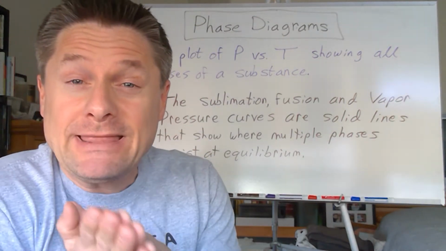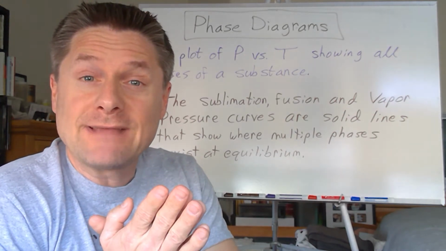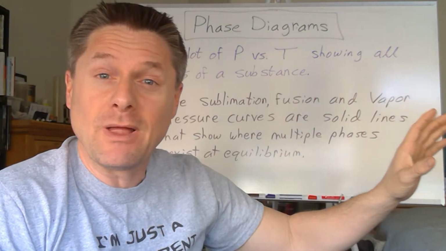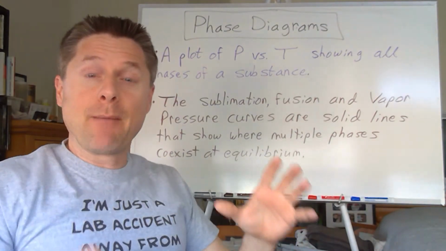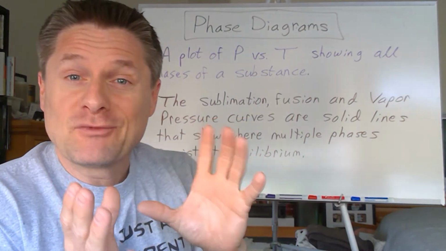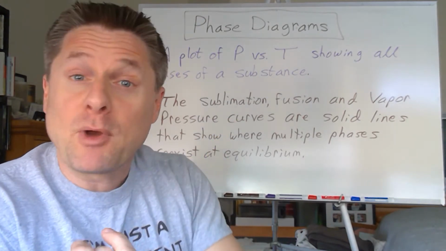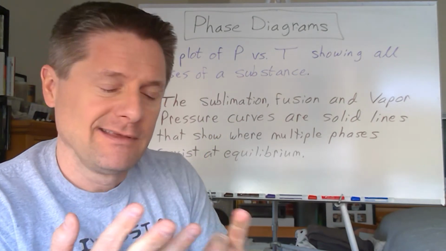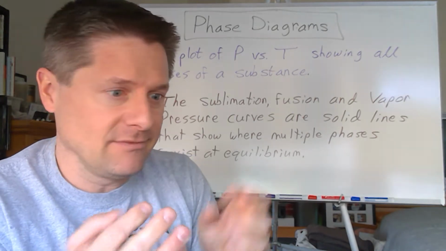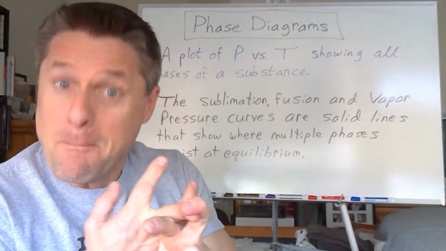Let's put together everything we've been looking at with liquids and solids, and let's take gases from first semester general chemistry and put them all together in one fell swoop on one pressure-temperature plot, right? We've looked at vapor pressure curves, just looking at liquids and gases. We looked at sublimation curves, just solids and gases. We talked about melting and stuff.